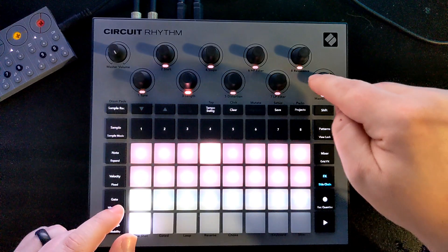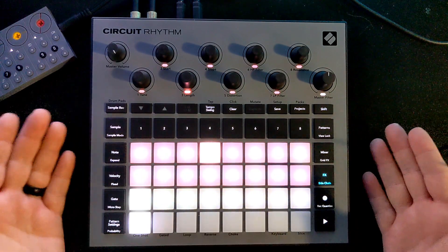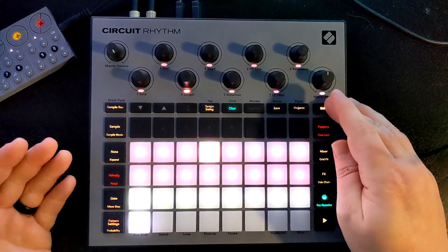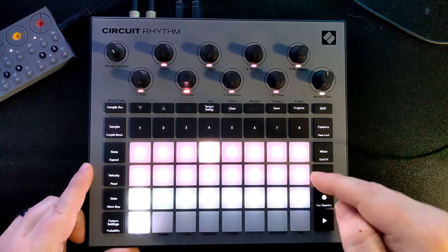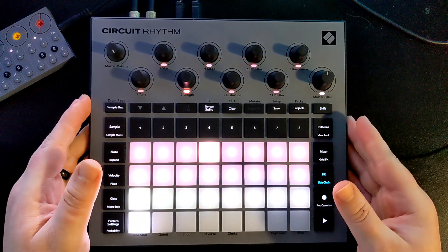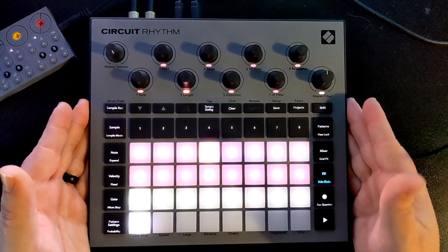There are deeper functions for the FX, but you need to access them through MIDI CCs with an external controller or your DAW. I didn't buy hardware to have to use a computer to get to all the functions, so I'm hopeful a firmware update could add a shift combo to access those things. There are several places in this device where deeper parameters can only be reached through external MIDI control messages — a bit of a lost opportunity. Also, there are no LFOs, which is a shame, though they didn't promise them.